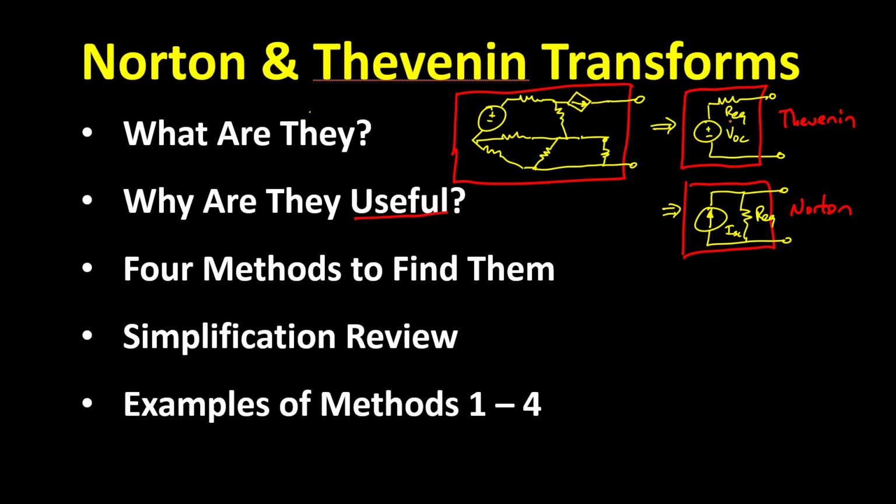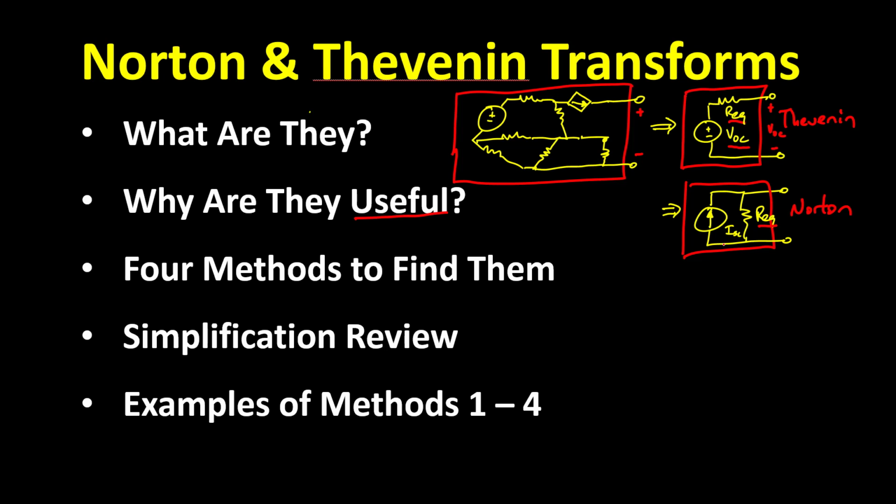The reason why we call the resistor REQ is because it's the equivalent resistance seen between these two output terminals. And the reason why we call the voltage source VOC in Thevenin, or open circuit voltage, is that it is the voltage that we would measure if you actually connected a digital multimeter to this black box. In either the left or the right circuits, you would measure VOC because there's no current flowing, so there's no voltage dropped across the equivalent resistance.